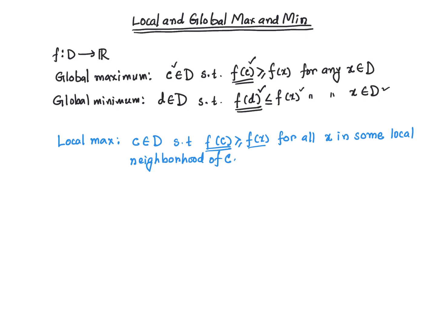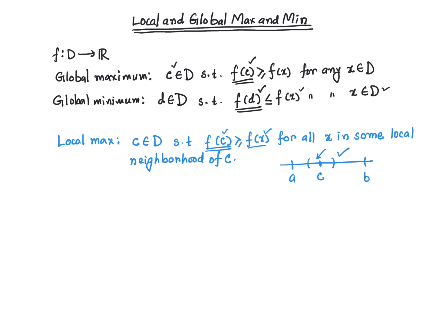The easy way to understand this is just by drawing a number line. So let's say this is your point A and this is your point B, right? So let's say there's a point C right here. If there is an open interval surrounding C such that for any x you pick in this open interval, f of C is going to be greater than or equal to f of x, so it's a local behavior, we call it local max. So this is the easiest way to visualize it.